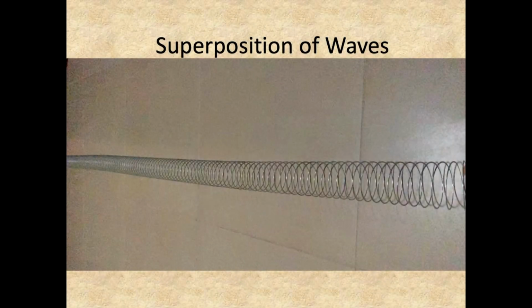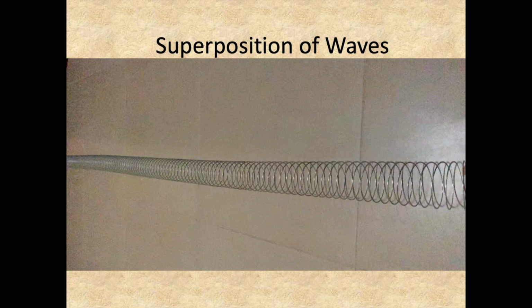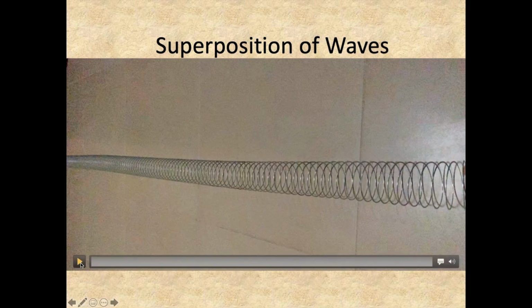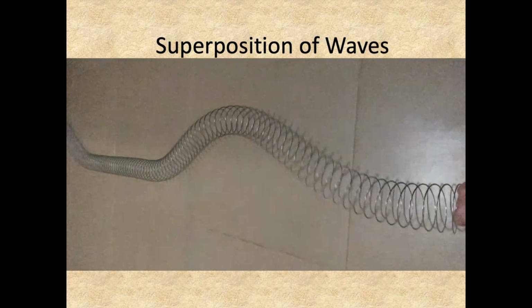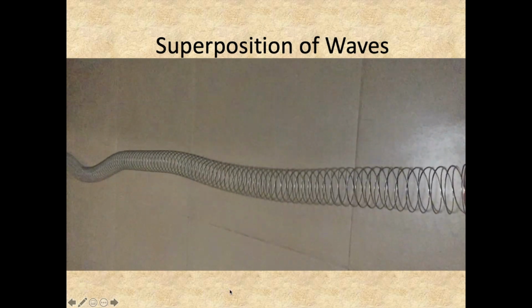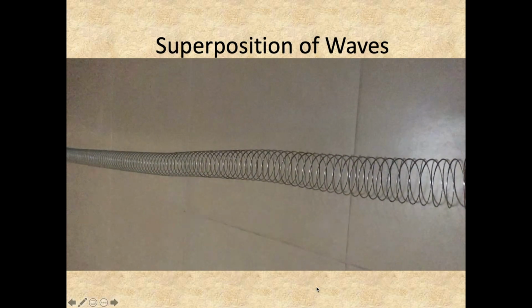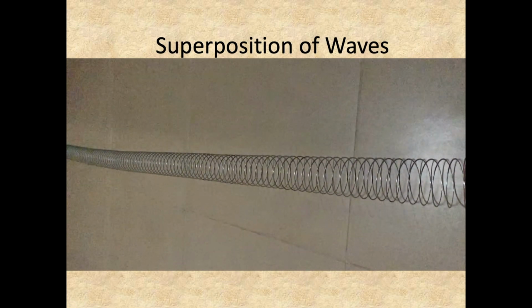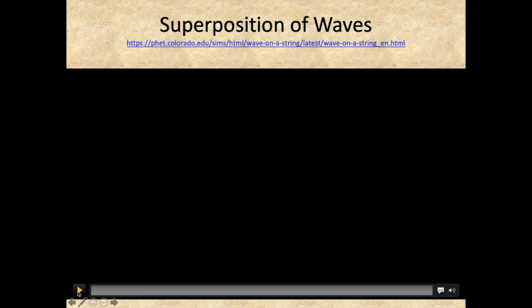Okay, our next concept is superposition of waves. And let's watch again. This time I'm going to create two waves on this slinky, and they will be from two opposite sides, and see what happens when they meet. Right there, what happened? You can try to do this at home if you have a slinky, or you can try to do it with the decorative beads if you want to give it a try. But what we saw is this.